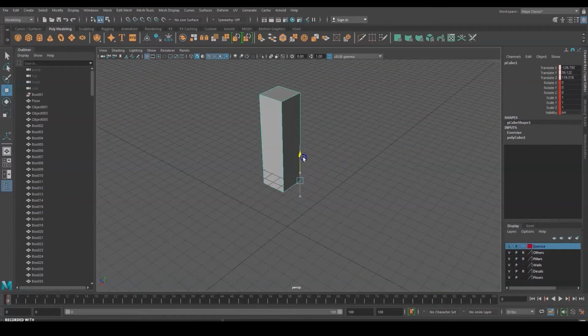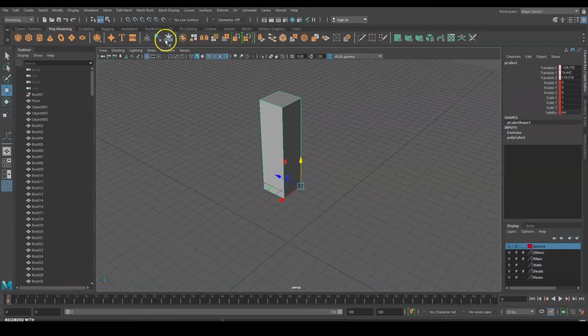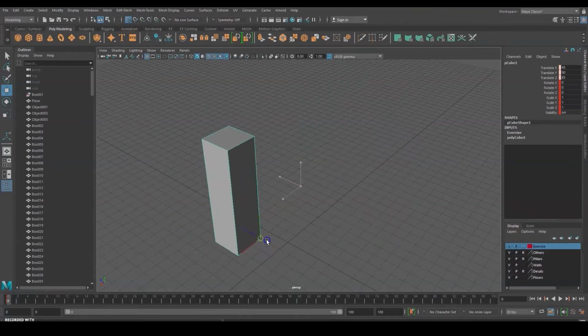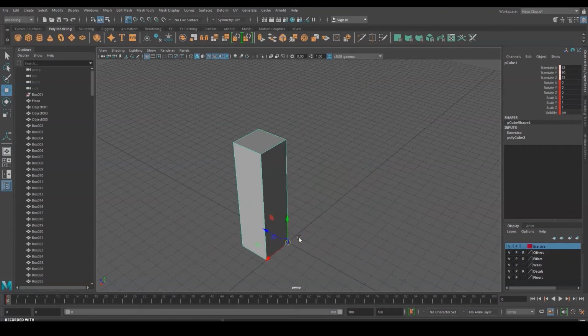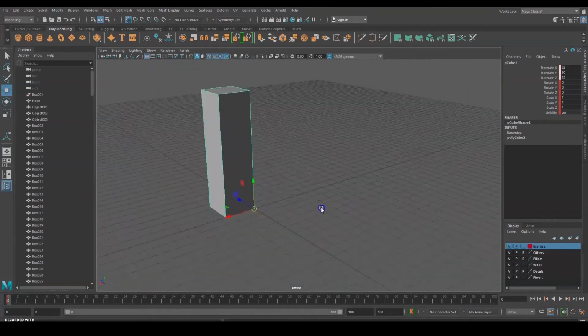Once you've done the pivot point snapping to the vertex point on this character scale, the next thing you probably want is to have it snap to the ground of the grid. So we can use this one, snap to the grid. So we move it, it actually will move around on the grid, which is the correct number for 0 here. So you can see here the cheek is actually on the ground.